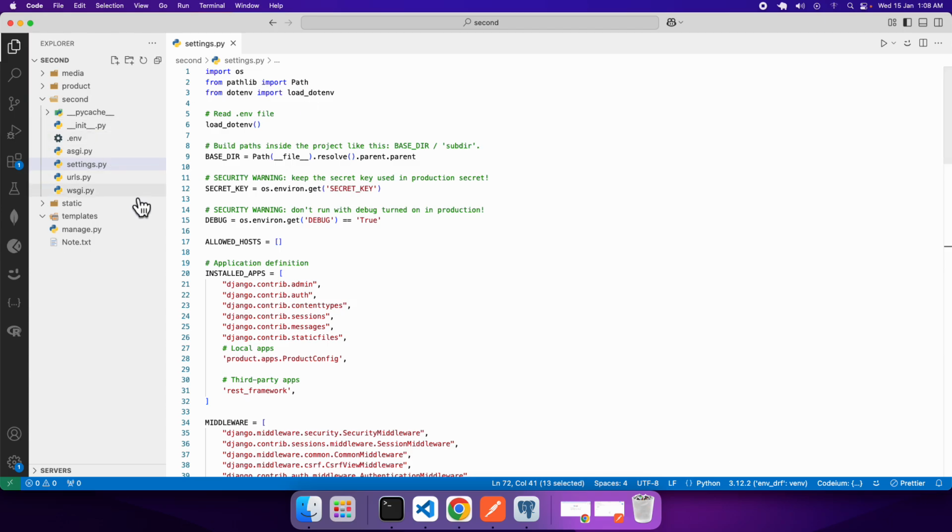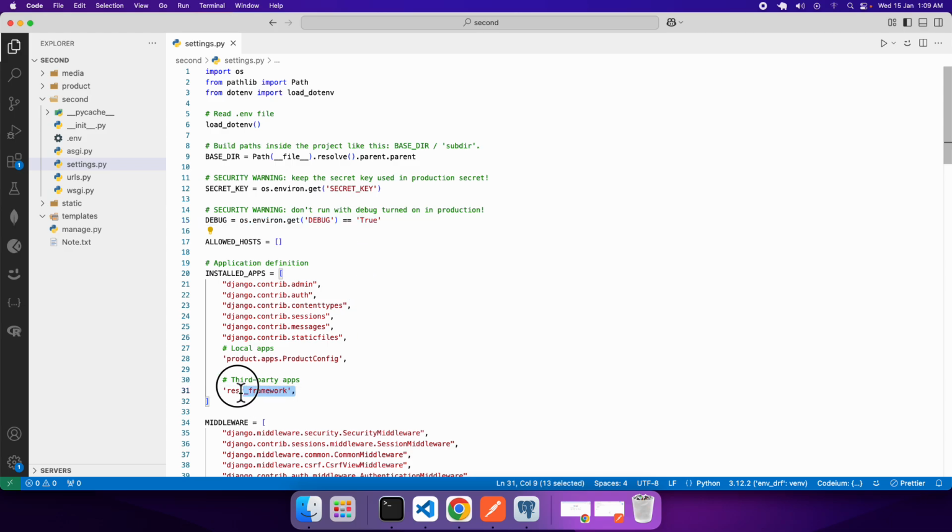Once you have added your .env, you have to install the package python-dotenv, and once you have installed that, you have to give a call to load_dotenv, which eventually will read this particular file. Inside the env file I have added the secret key, so for that reason I'm giving a call to the secret key that comes from the env. Similarly, I have also enabled debug as true inside the env file.